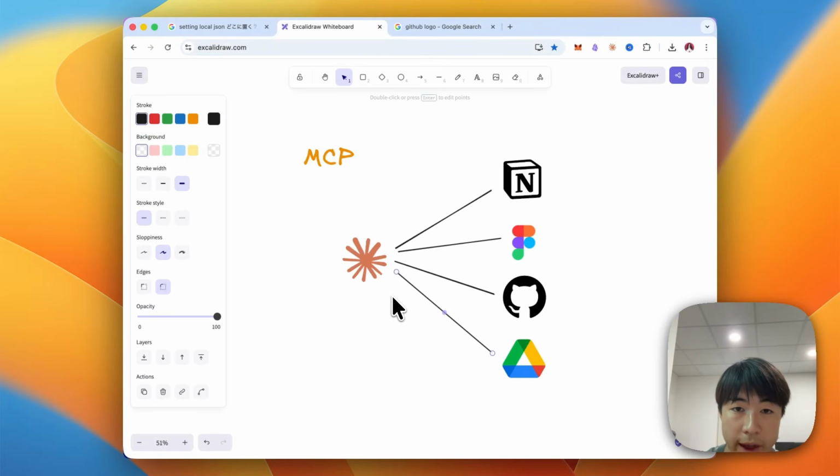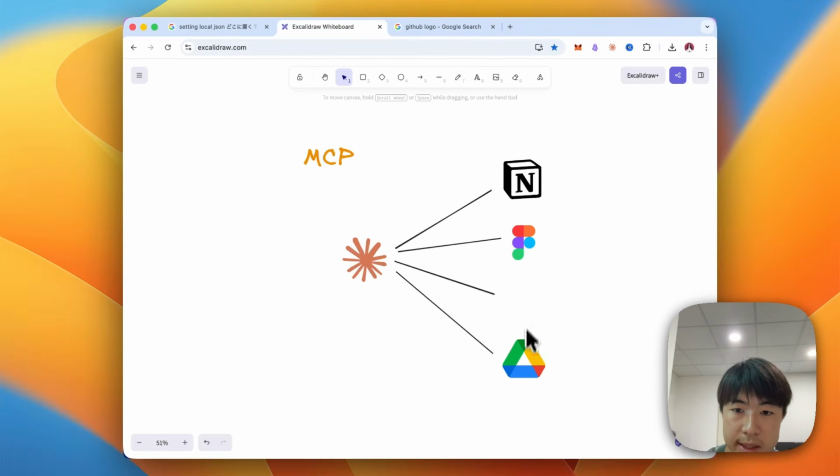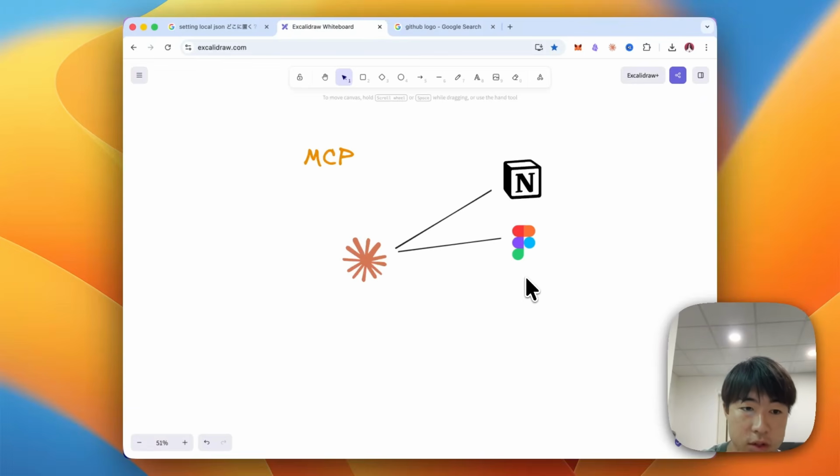So I recommend connecting third-party tools like Notion or Figma. Notion for storing any notes or documents or your task management, and Figma is for design.